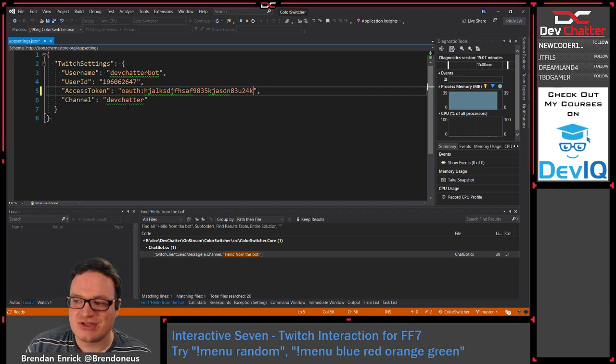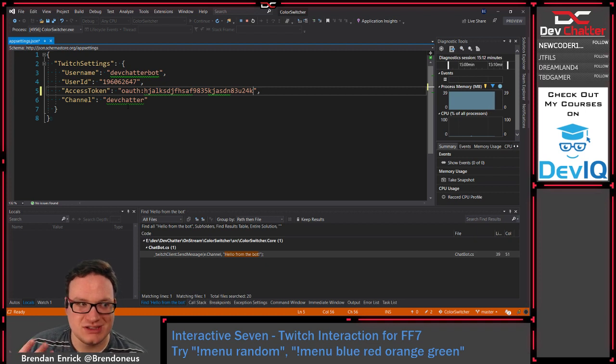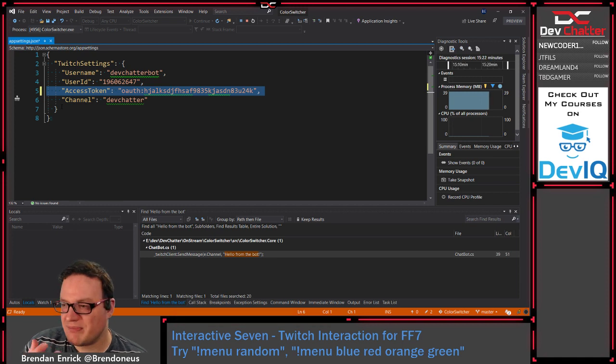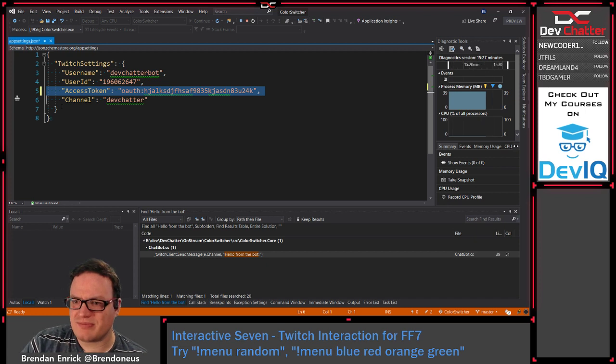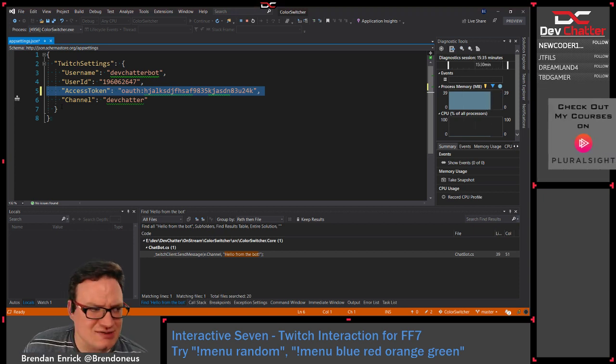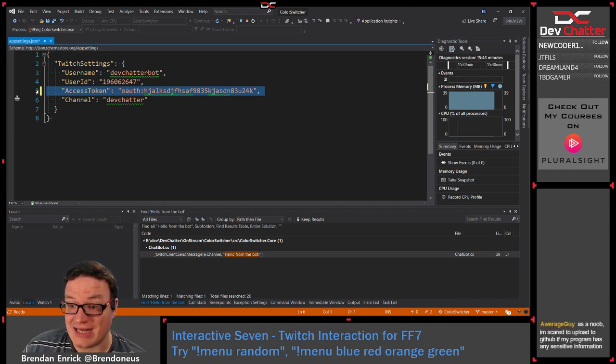So essentially, the way that OAuth works is you get this big old token that just says, hey, when you receive requests with this user ID and this token, this is sort of like a temporary permission password. So it's sort of like when I log into the website, I tell the website, hey, you can give Brendan's color switcher application temporary access. Now, I can always go into my account and I can revoke this OAuth token, and I can say that token is no longer allowed to do that.